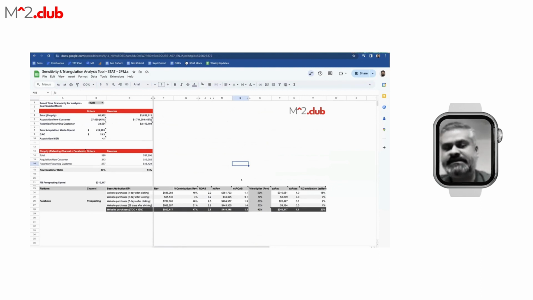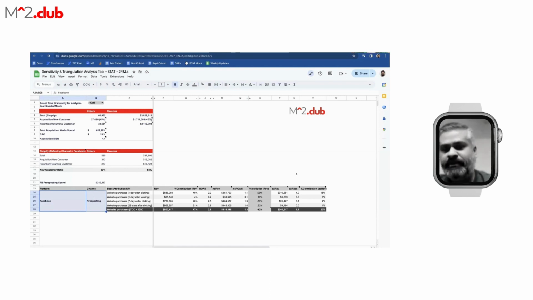And what is sensitivity? In this case, we are looking at Facebook prospecting. When we do sensitivity analysis for Facebook prospecting, what we are trying to do is assess what Facebook prospecting's core contribution is towards the overall acquisition revenue.